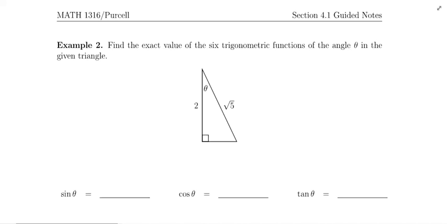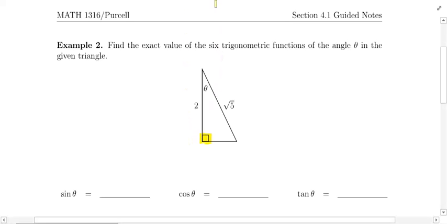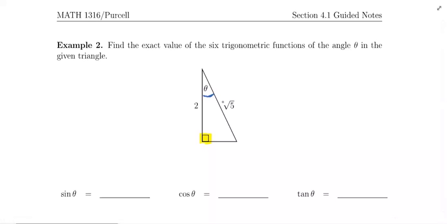We're going to start off looking at our triangle, realizing again that we have a right triangle and we have our designated angle theta. And again, we are given 2 sides of the triangle, and we know we need to get the third side first, so that once we have all 3 sides, then we can form our 6 trig ratios. All right, so let's look at this. Which sides do we have and which one are we missing?